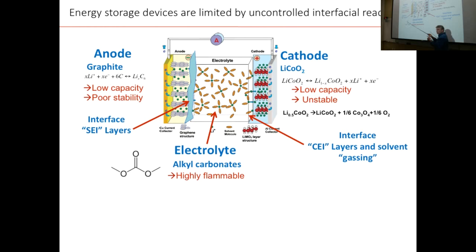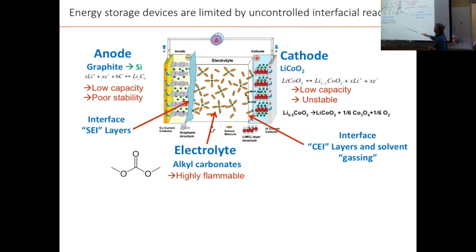then the next time you try to charge the battery, it's highly resistive, you build up a lot of heat, and you have oxygen plus heat plus flammable electrolyte. This thing is highly flammable. It has a flash point below room temperature, meaning that if that electrolyte sees a flame or any significant high temperature, it will catch on fire. Okay, so the combination of fire and oxygen is not really good, so you can see why you shouldn't take this on an airplane, right? Kind of makes sense, okay?